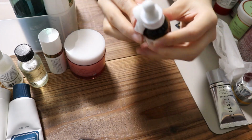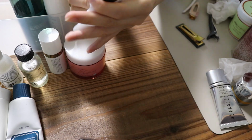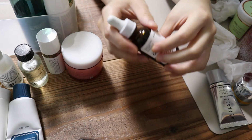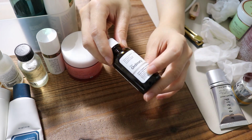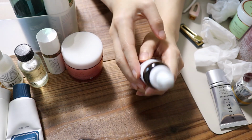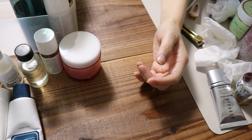Every single one of these bottles is so disgusting. My bathroom has very dim, low lighting, so I can't really see the bottles well every day. So check your skincare bottles and make sure they're clean. This looks like rosehip oil, but I'm using it up and refilling it with tea tree oil, because I sometimes get acne on my jawline, so I need this. This is a part of my daily routine.